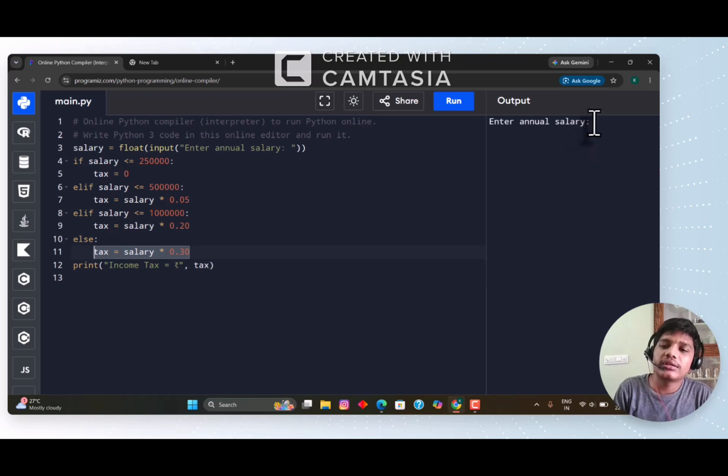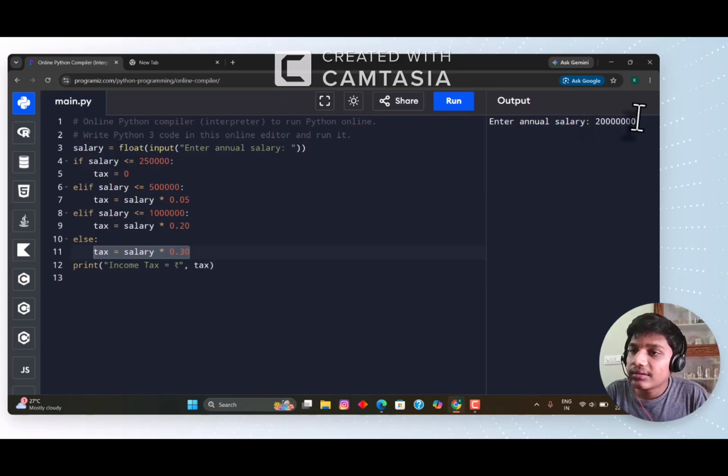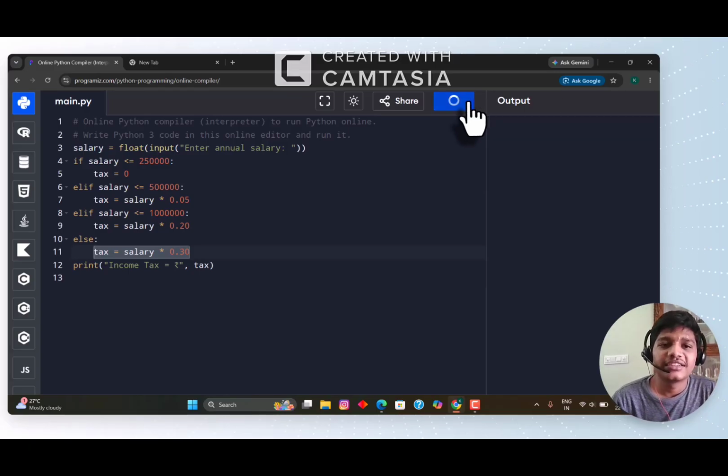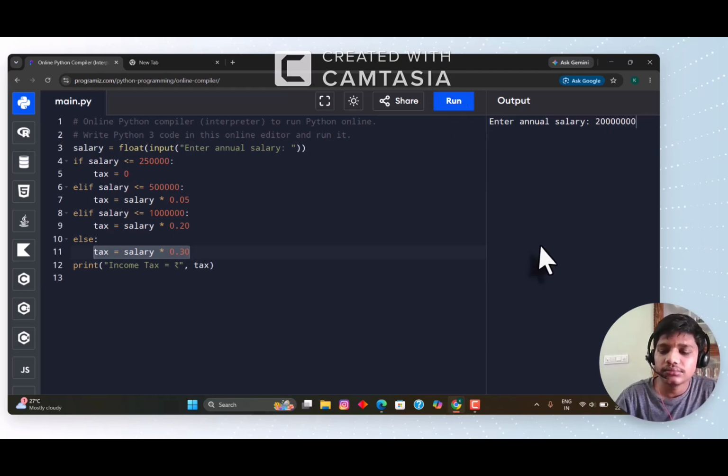When it comes to the annual salary, suppose I have nearly 2 crore. Enter.